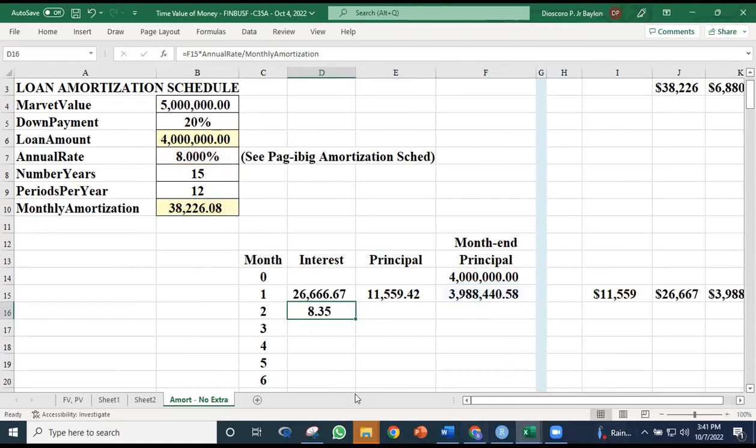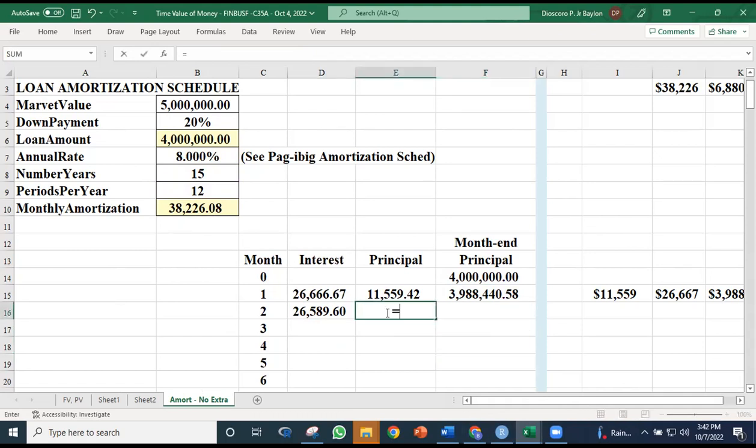And this gives us, ano nangyari dito? Ba't ganun? F15, correct? Mali yung not monthly amortization. Periods dapat, no? Periods per year, 12. Control Enter. There. So, nabawasan yung interest. Bakit? Kasi nabawasan yung monthly natin. Pero konti lang. But over time, guys, lalaki na babawas sa principal. Kasi lalaki yung principal amount eh. So, liliit yung interest natin.